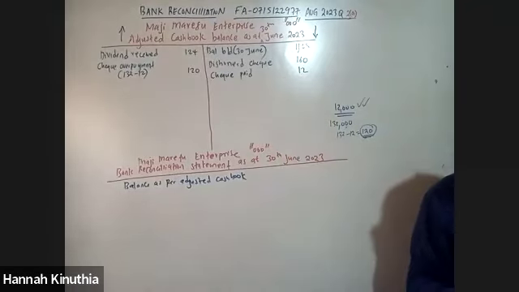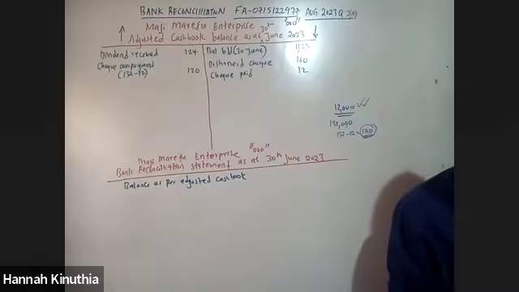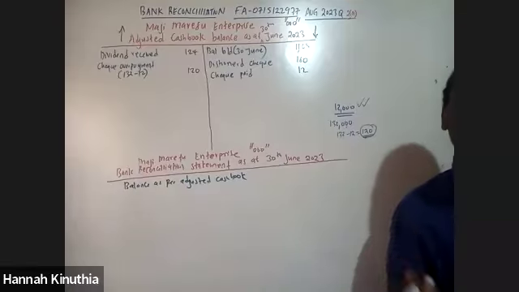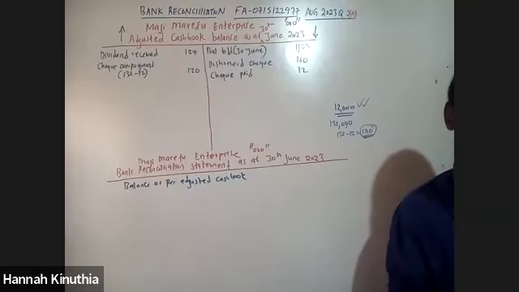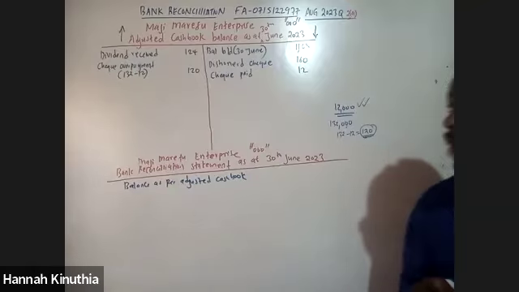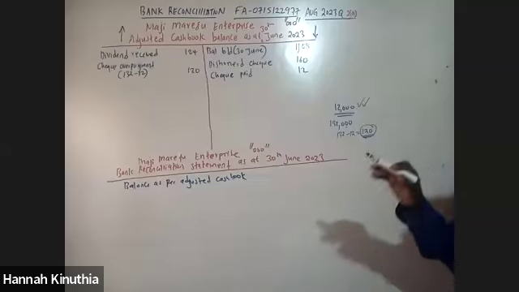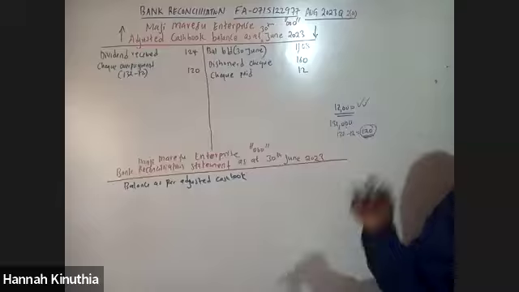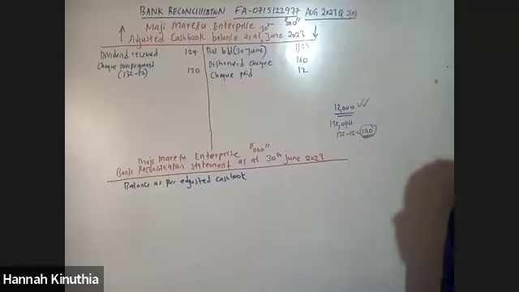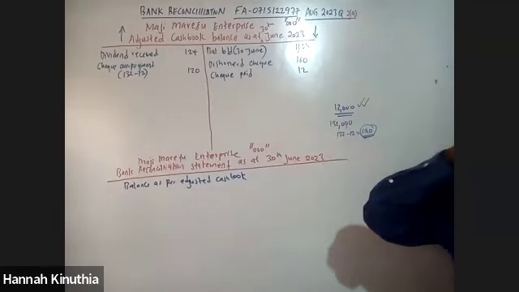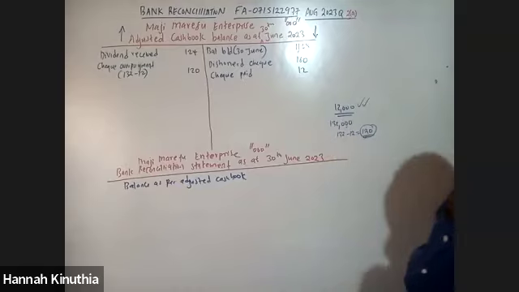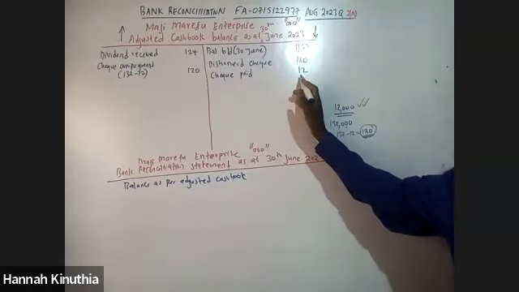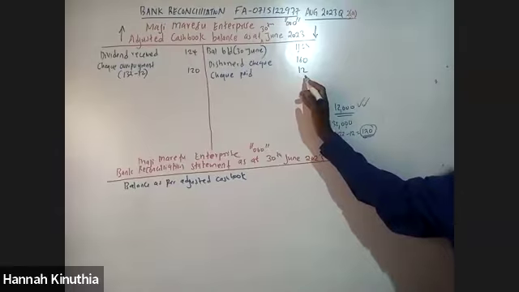Now check, so sorry, not receiving, we are paying. The check is supposed to pay. Isn't it true? We are paying. So if we are paying this 12,000, is this supposed to reduce our balance or to increase our balance if you are paying it? Yes, if you are paying this amount, is this supposed to reduce our balance or increase our balance? When we pay, it reduces. So to be correct, we put the 12 on this side.